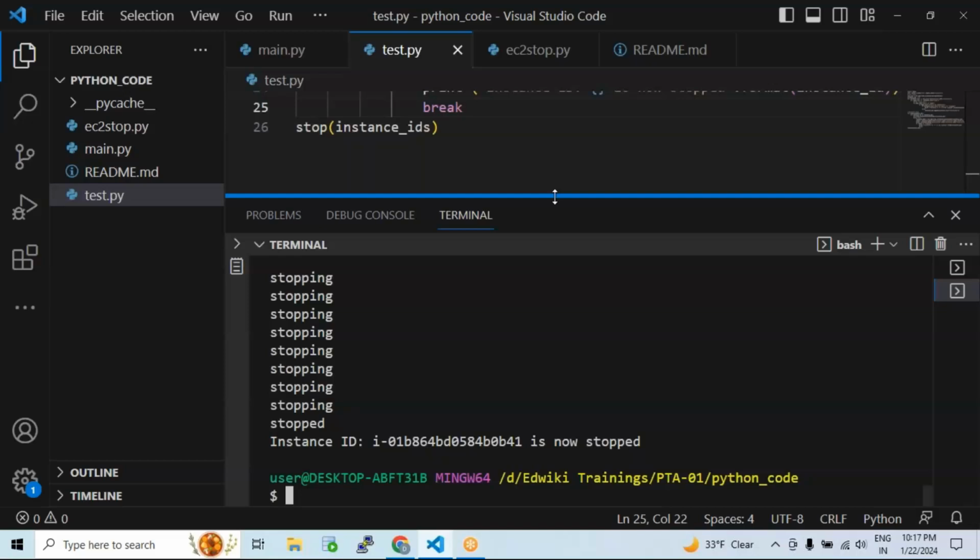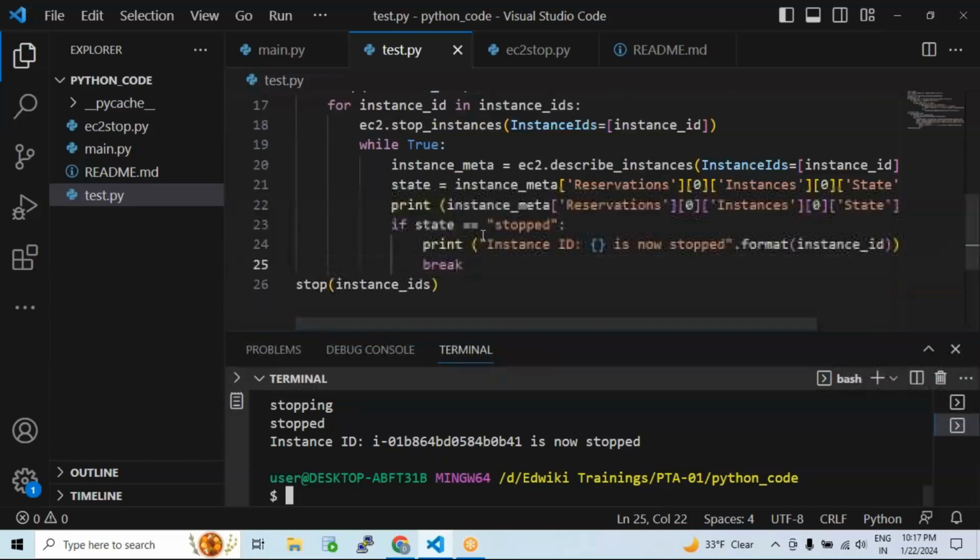If it is in stopping state for more than 5 minutes, please come out from the code, from the logic, and show the error that the server is having some issue, not able to stop. Yes, we can do the improvements. It's all how the requirement is. We can do that, right? Then rather than comparing the state, we need to do a time limit there. After 5 minutes, please come out from this state. We can do all of this.